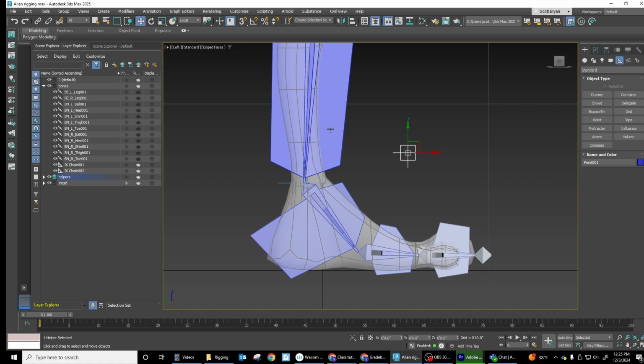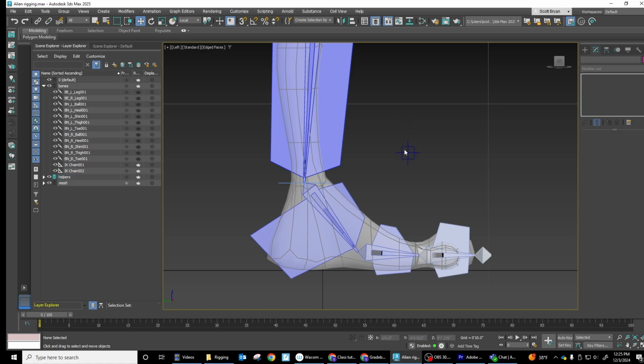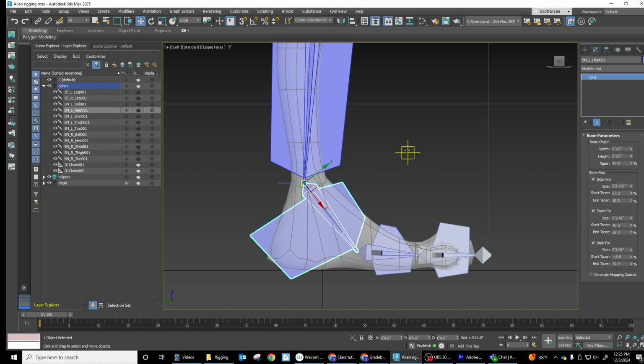Now if I select this point, let's adjust the size a little bit, let's make it a little bit smaller. You'll notice the local axis that it has, and you'll notice the local axis for this bone. We're going to do what we call an orientation constraint, where this bone is going to be pointed in the same direction as this point.